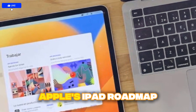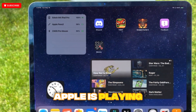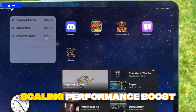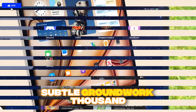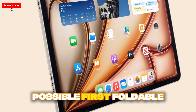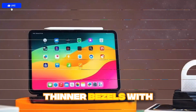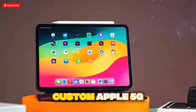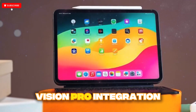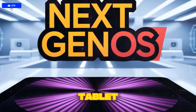Zoom out and the M5 starts to make sense — Apple is playing the long game. In 2025: M5 brings OLED scaling, a performance boost, and subtle groundwork. In 2026: OLED on iPad mini and a possible first foldable preview. In 2027: foldable iPad launch, thinner bezels with COF displays, and custom Apple 5G modems. Beyond that: AI-driven multitasking, Vision Pro integration, and possibly a true hybrid between iPad, MacBook, and foldable tablet.